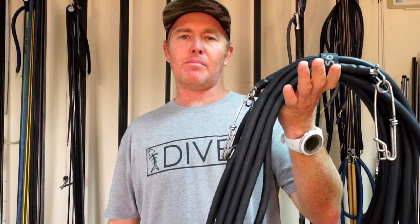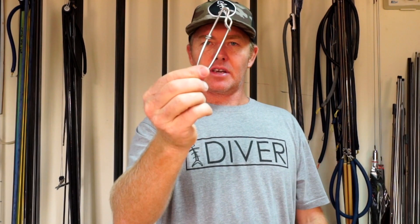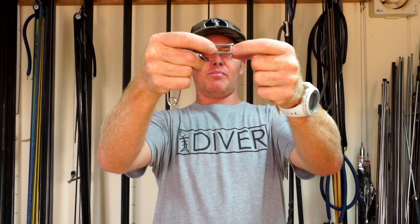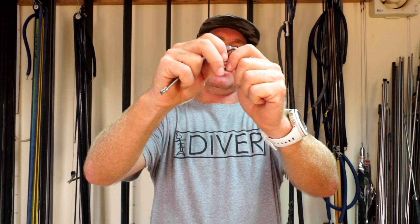The heavy bungees are perfect for shooting yellowfin and bluefin tuna. Another tip with doggies is what clips to use — shark clips are pretty useless for big doggies. I've seen doggies open those things up like Scooby-Doo wire, especially down by your shooting line. Personally I take all my shark clips off and replace them with D-shackles. You get a long D-shackle and an elliptical one — the longer one forces pressure to land on both sides which is good. You can get them from Neptonics. Speed links are also really strong but you must have pliers to tighten them. Use these on your shooting lines where you attach the shooting line to the bungee.